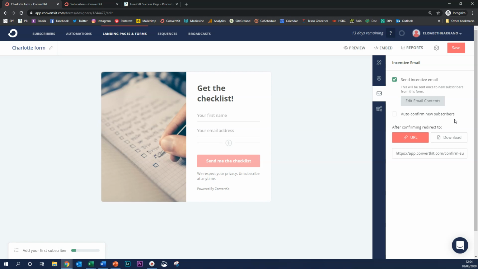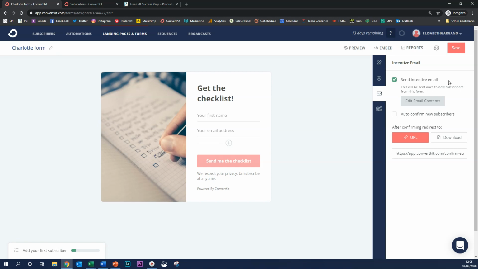The other reason why it's a really bad idea is because you can get bots putting in random email addresses into forms, and so you could quickly find that your email list is just full of bots and fake subscribers and not people who are really interested in getting your emails. And obviously if you're paying for your emails by the number of subscribers, you really don't want to be paying for a whole load of bots. So I really discourage you from clicking auto confirm new subscribers and instead go for this option to send an incentive email.